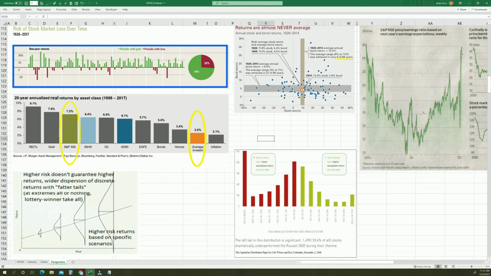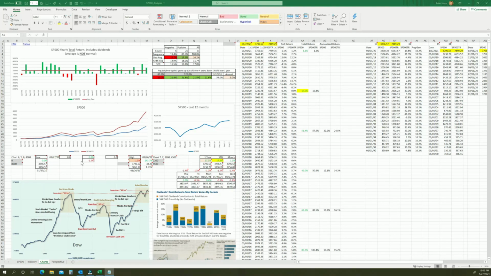It's important to remember that the S&P 500 index has an average return of around 10% nominally, meaning including inflation, but returns are rarely average. As we discussed in the pie chart, you need to keep in mind the pattern of returns. In the charts worksheet, the pattern of S&P 500 index returns is shown to be 21.8% for 4 consecutive years, followed by 1 year of minus 30%. This results in an average return over the entire 5-year period of 9%.